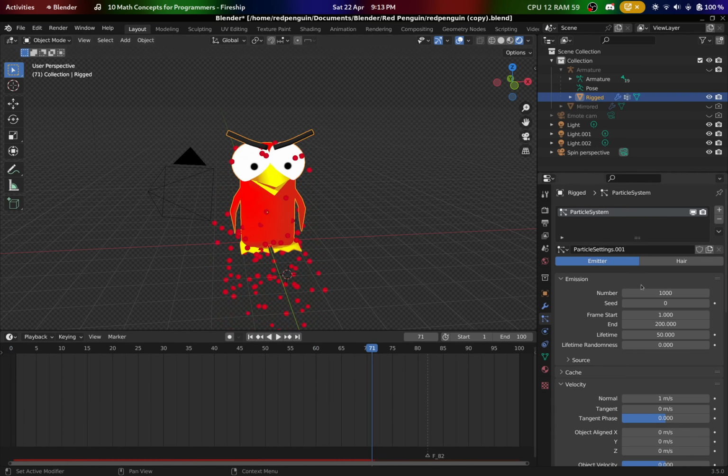So we want to generate all of our particles within a specific moment. So I have 100 frames in my animation here. I want to actually explode around here somewhere. So I'm going to have all my particles appear at 15, and you'll see if I play this again, all of the particles appear at the same time. There's also a bit too many, so we're going to turn it down to about 100. So imagine that each of these dots is going to be one of the shards of your character.